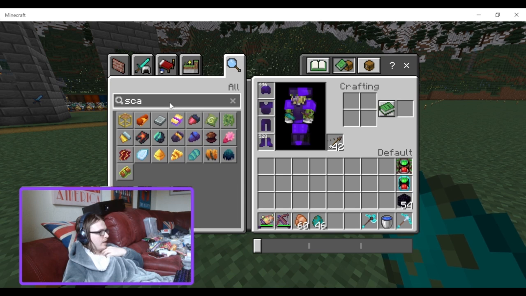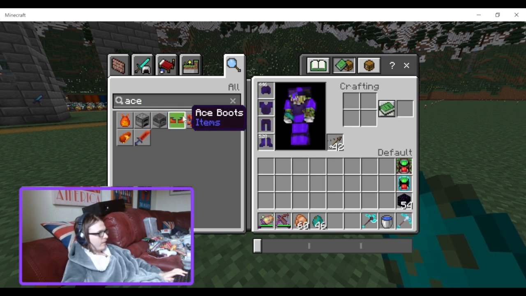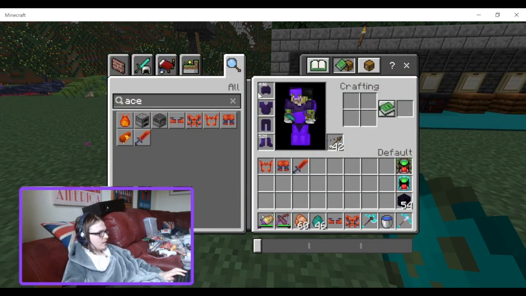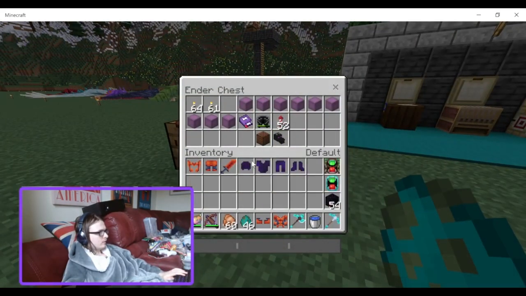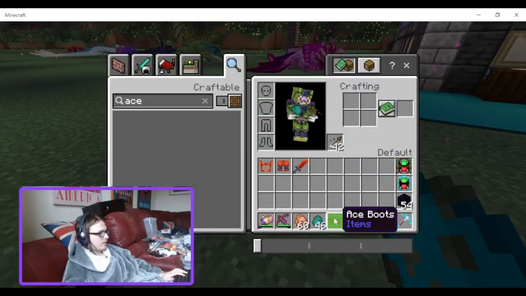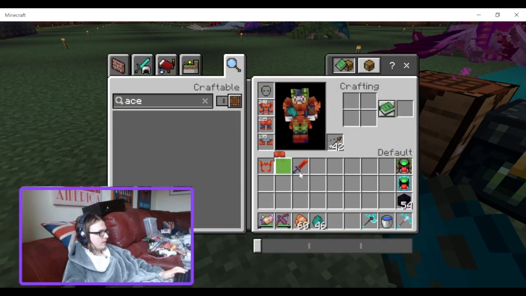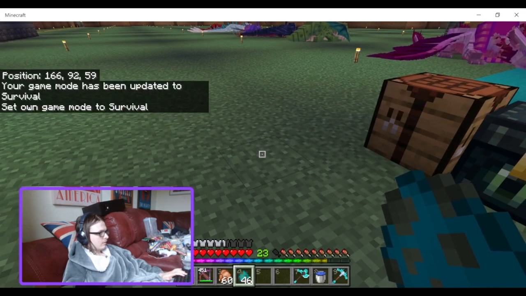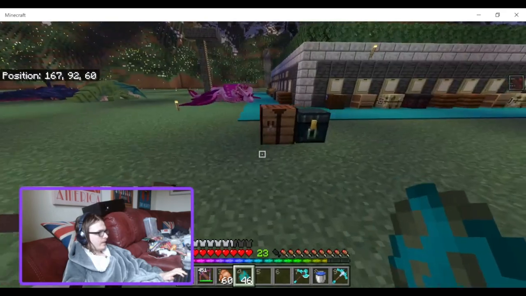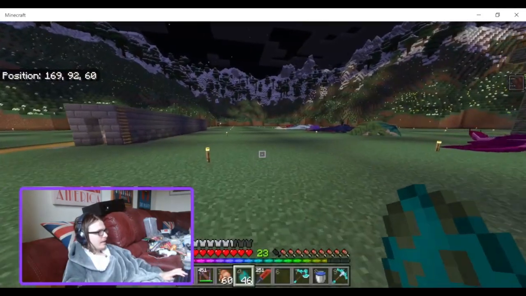So ghost skill. Let's start off with Ace. If I do Ace, we have the armor, sword. Take this off. In the chest. For the chest plate. For the leggings. Anyway, so you're losing 2.5 bars of armor compared to like the diamond armor.